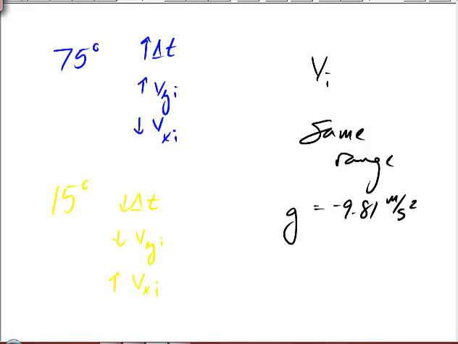The only other thing I suppose we should add here, same range means, we wrote this already, but delta x. I don't know if I want to write delta y. How about a big y peak, meaning a high trajectory. This would have a low y peak. It doesn't get very high off the ground.